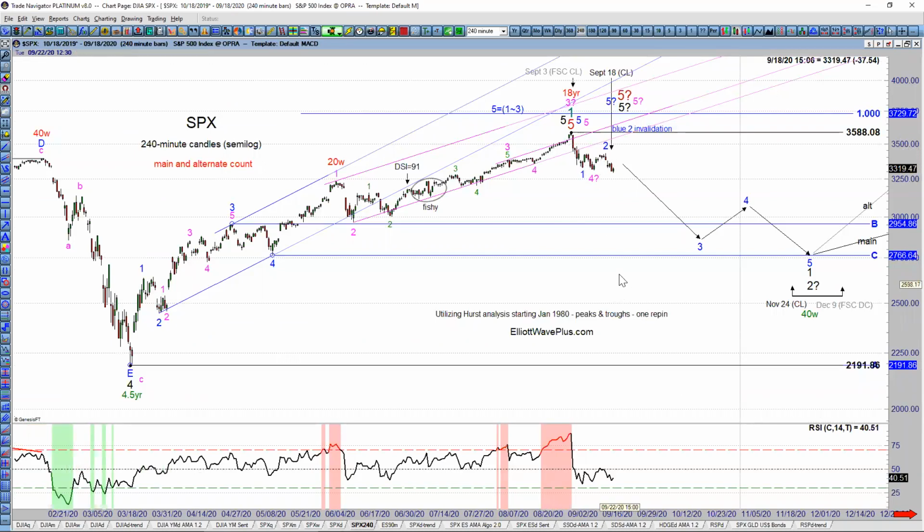Looking in a little closer at what's going on right here, I do think we got a clear 5-wave down structure, and then a clear ABC looking structure. This is probably similar to my expectation on the Dow, that we're getting maybe another 1 and 2 here, and like that.